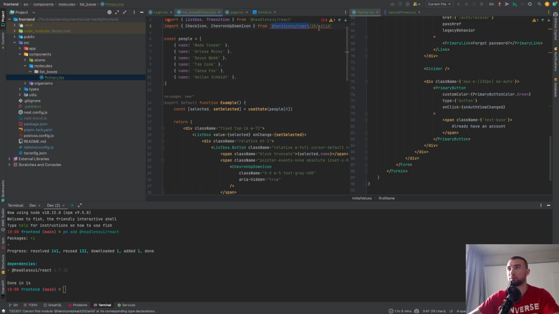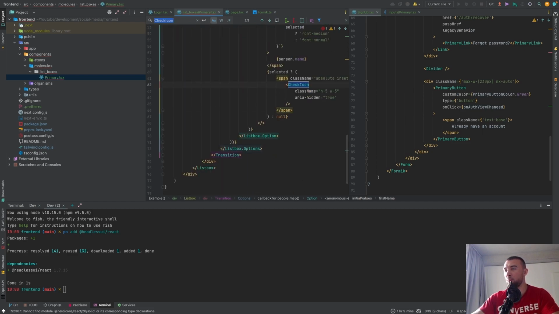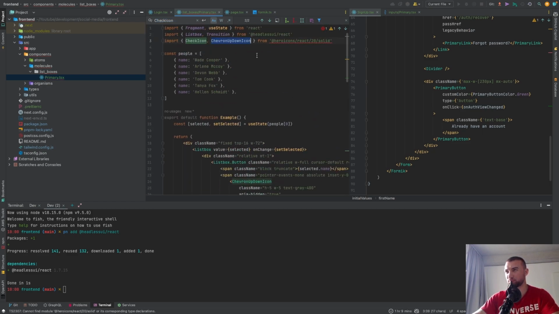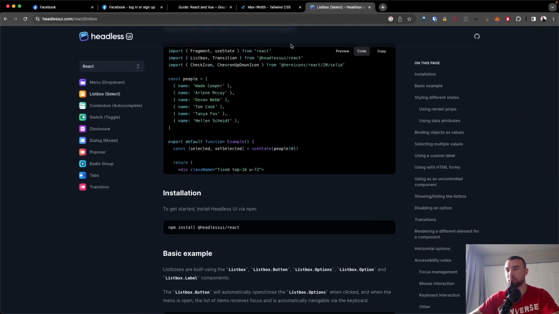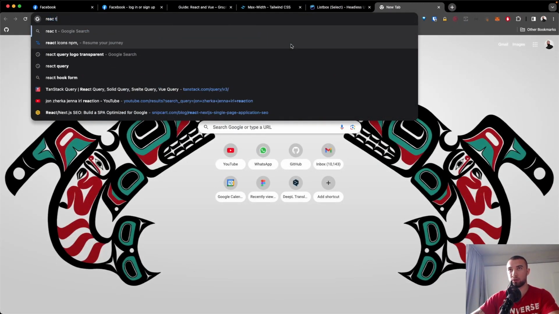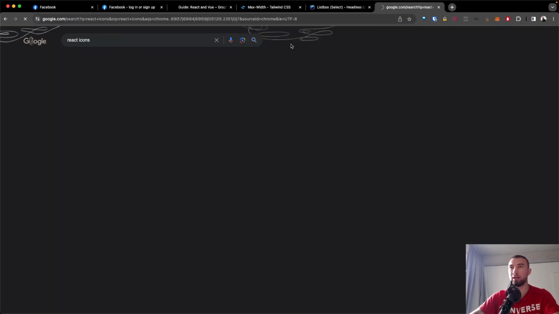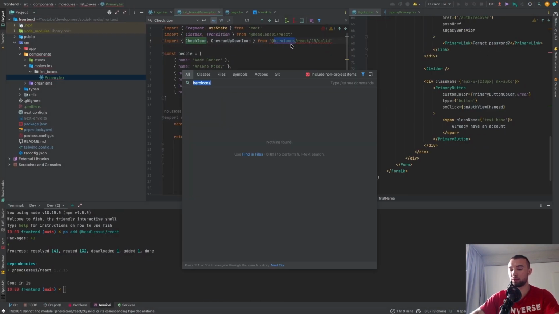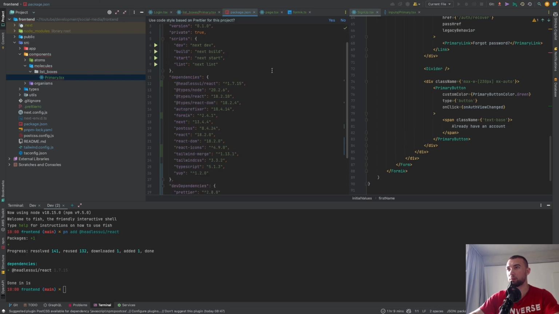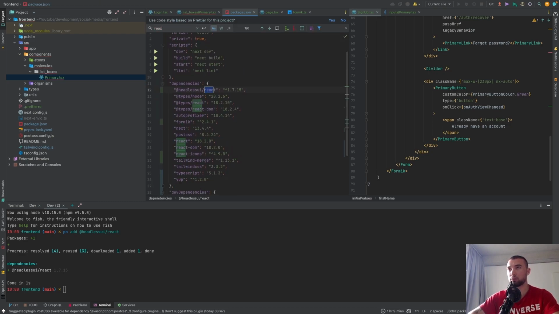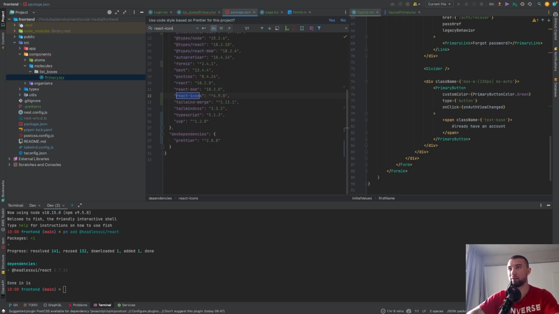Hero icons. I think we have hero icons as well in the, did I install React icons? Yes, we have.